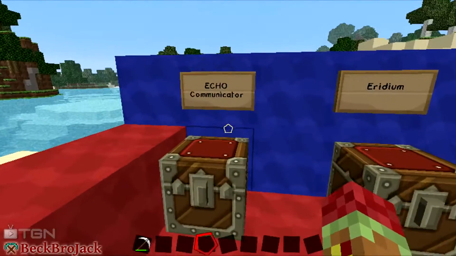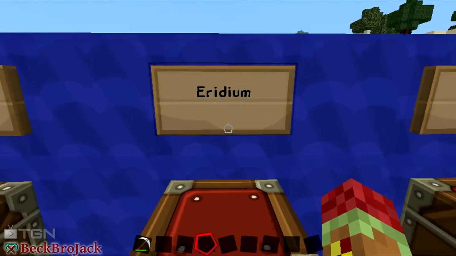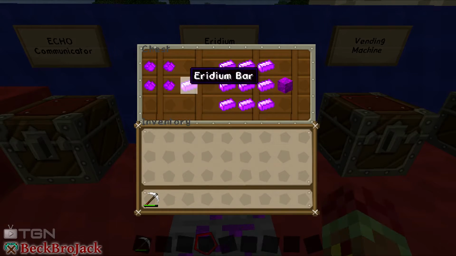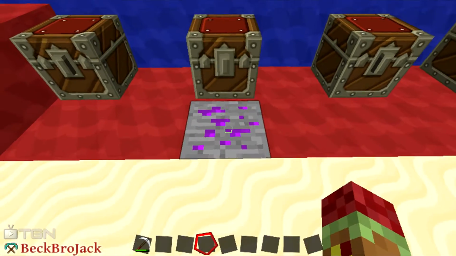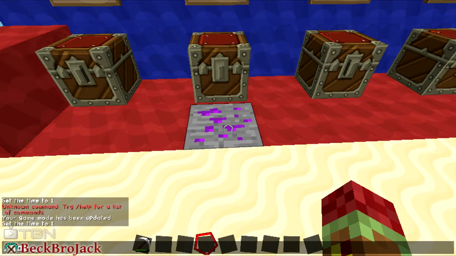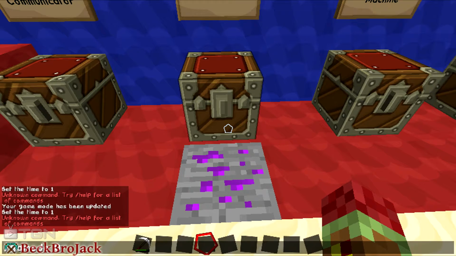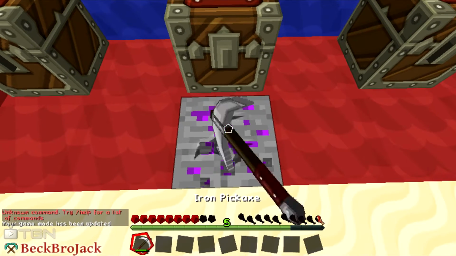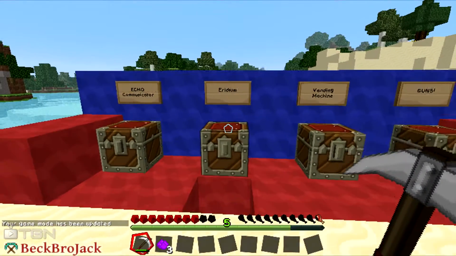So the first thing, I'll go over the Iridium first, because this is basically the first stuff you're going to need to actually be able to start with this mod. You can get Iridium fragments from Iridium ore, and you can mine it, I believe, with an iron pickaxe. Why can't I ever spell game mode right? Game mode. There we go. If we mine it with the iron pickaxe, it's kind of like redstone. You can get, I believe, like 3 to 5 or 6.